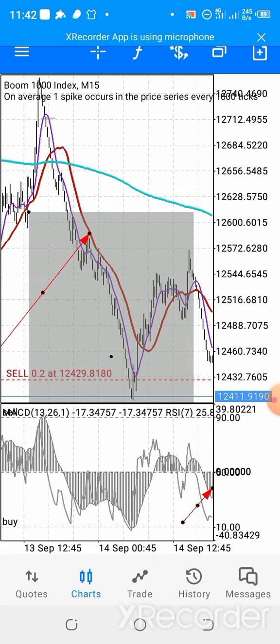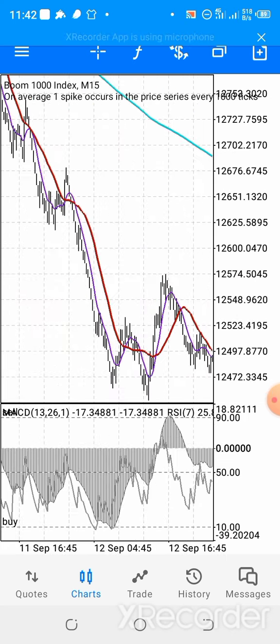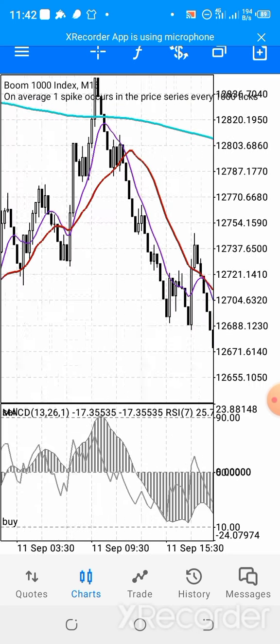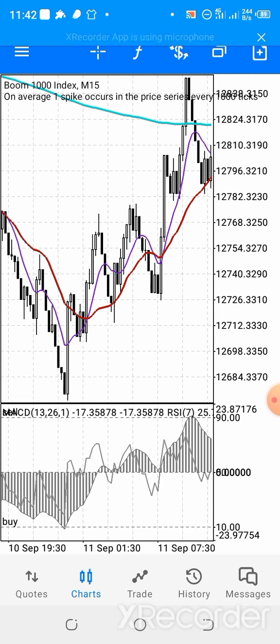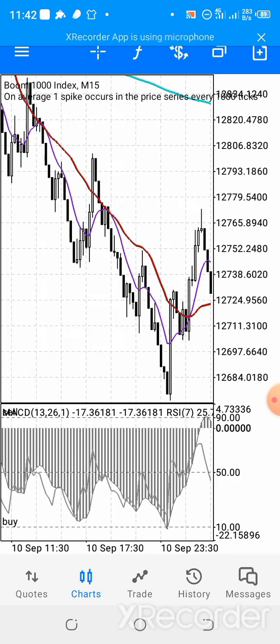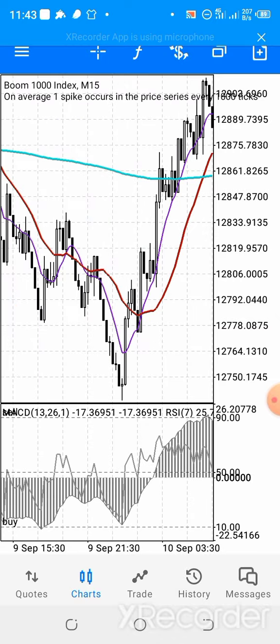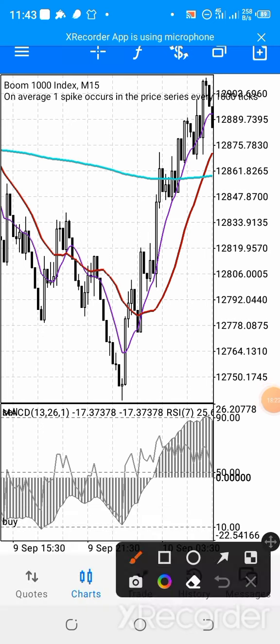It happened on the 11th of September. Okay, when it was buying, it also happened on the 11th of September. When it was selling on the 10th of September, it also happened. Okay, look at the dates. So take notes of the dates down here. These are the dates we're working with. So you keep looking down here for the dates. Okay, that's where we can get the dates, down below the charts.